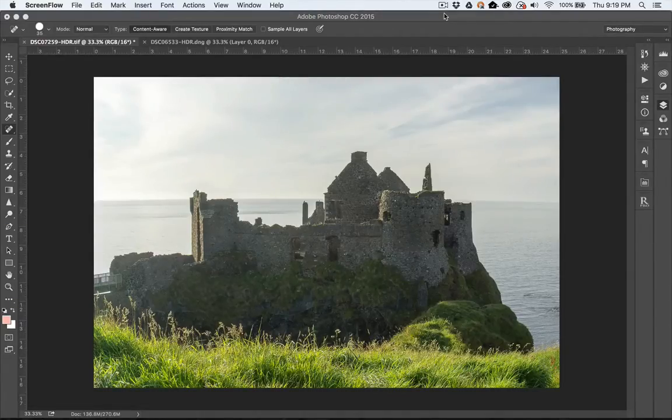Hi everyone, there have been a few requests in the community to see a deeper dive and a closer walkthrough of Silver Efex Pro 2, and so I thought I'd take the time and record just a sample of editing this image here. I've already opened it up in Lightroom and done my basic corrections that come right out of the camera, right? So I've already leveled the photo, I have made some distortion corrections, and I've gone ahead and opened it up over here in Photoshop where I've also sharpened it just a little bit.